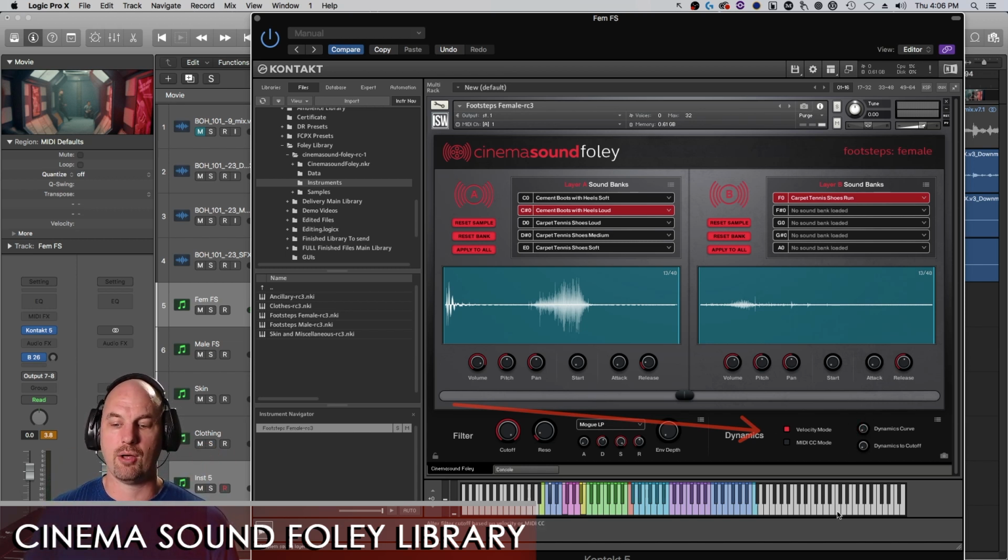So if I bring down the dynamics curve to its lowest setting, no matter what I do, whether I hit it loud or soft, nothing really changes. If I bring it up to its full setting, then it's very sensitive, depending on your taste and your technique.